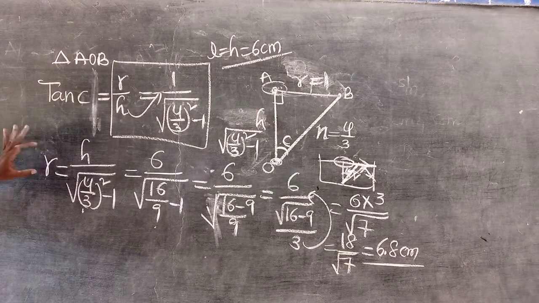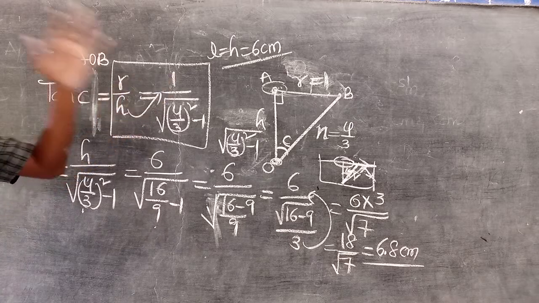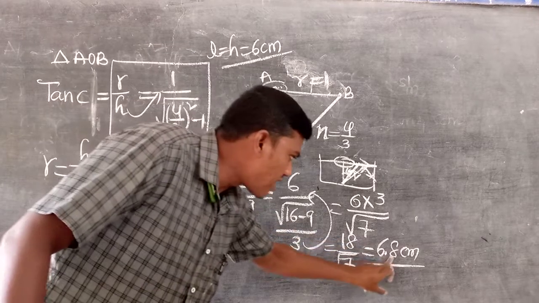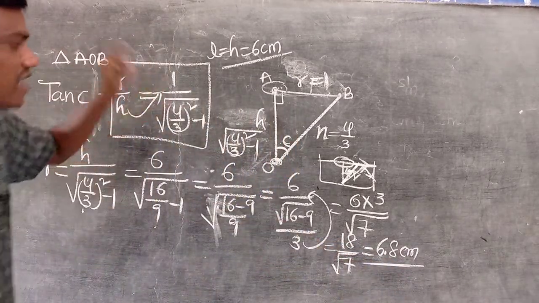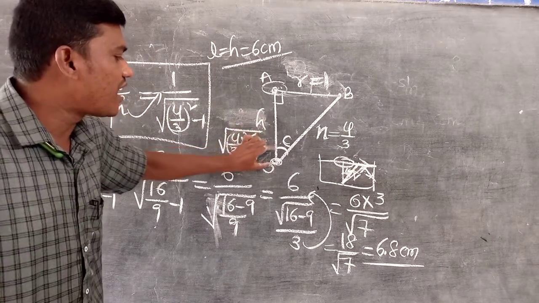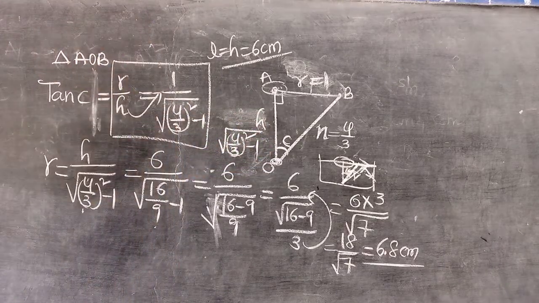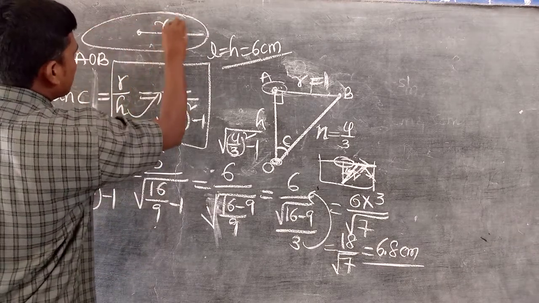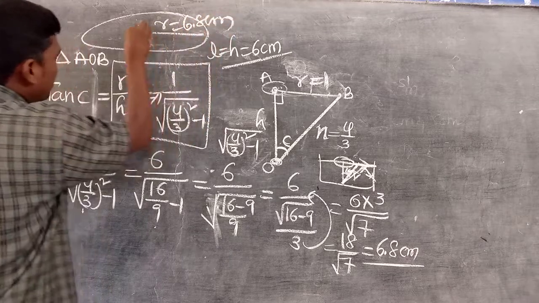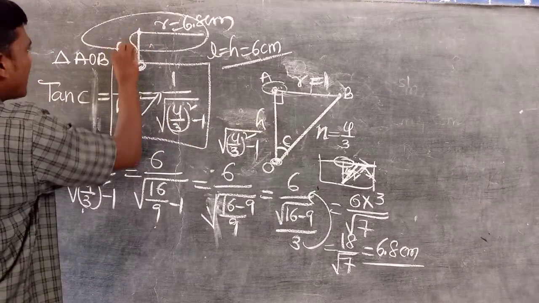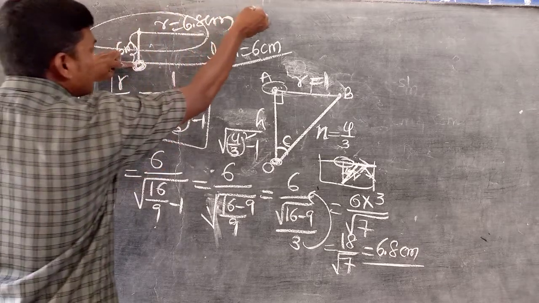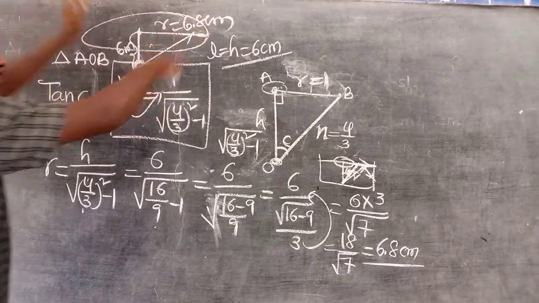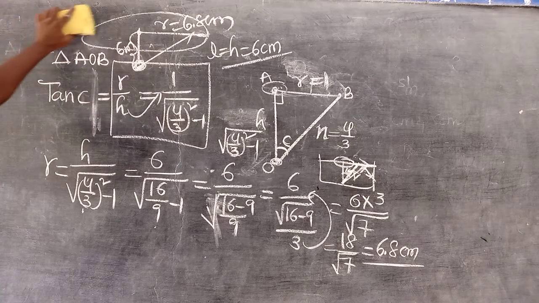Is nothing but the radius of the disc, 6.8 centimeter. When the thermocol sheet radius of the disc is 6.8 centimeter, at that time you are not able to see the 6 centimeter length of the head of the needle which is present inside the water. It is nothing but the radius of the disc, from here to here. This radius of the disc is 6.8 centimeter and the length of the needle is 6 centimeter. At that time, the head of the needle we are not able to see, because the light coming from this is obstructed by this radius of the disc completely.